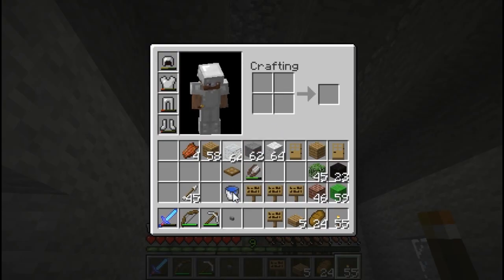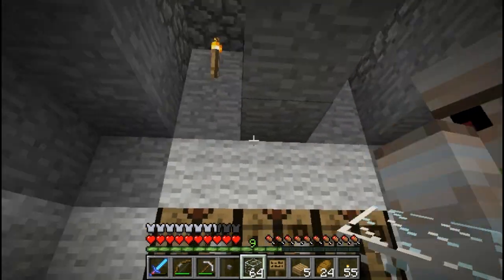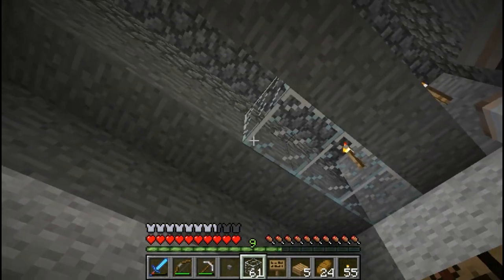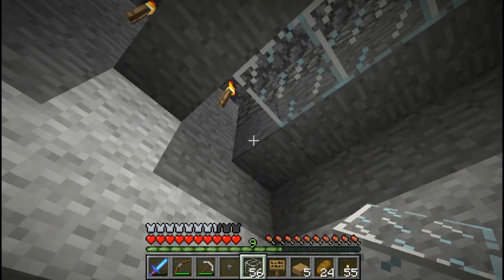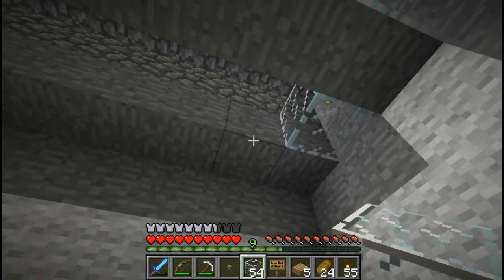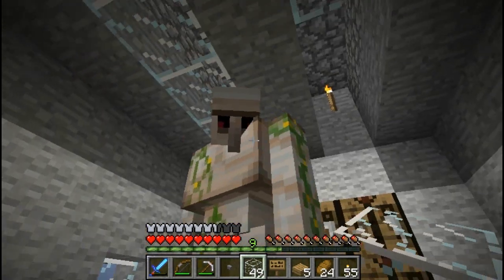And I said I'd put glass up here, didn't I? Yes. I made it a point... Stop staring at me, it's weird. I made it a point to put all the stuff in my inventory that I wanted to do so I wouldn't have to make 1,000 trips back to the house. And that's why I had stuff on me, like the necessary pressure plates and stones and iron door.